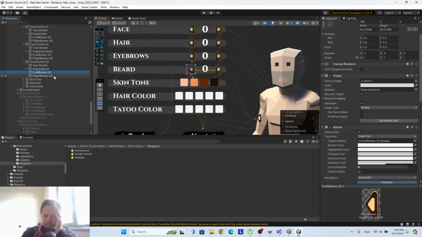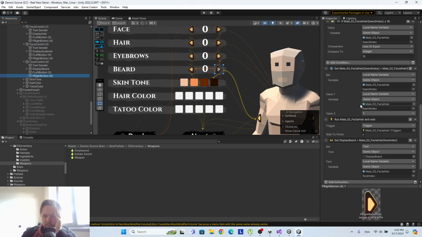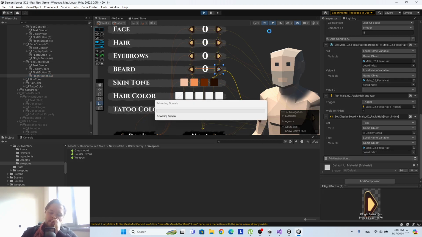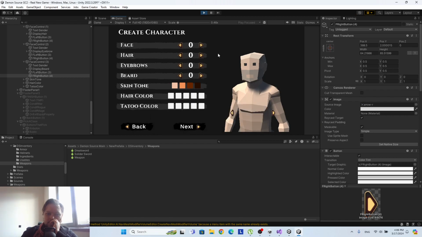Oh, okay. Because it should be beard index, not the face index. It can't find the variable. Let's see. So yeah, we now have everything working properly.